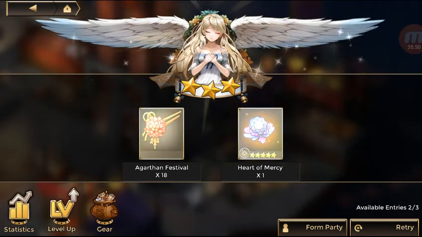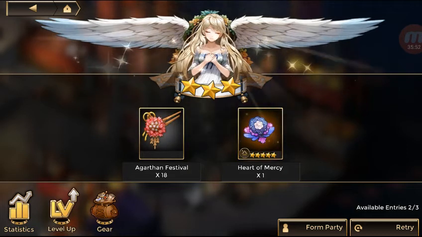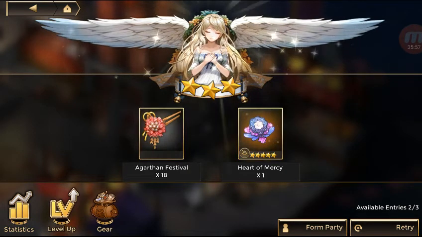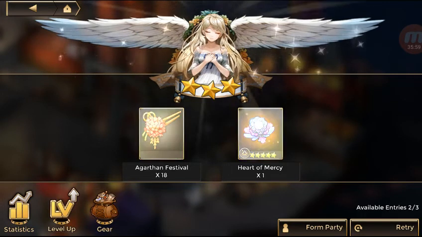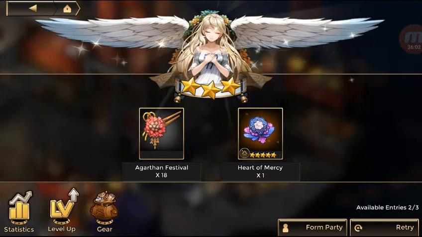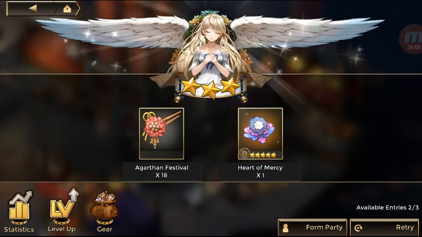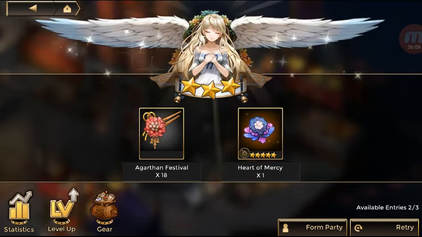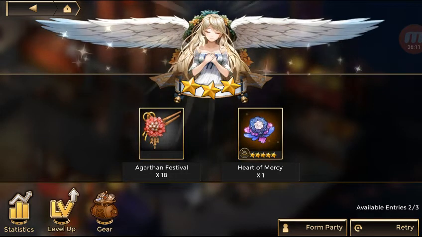But that's my strategy. So I hope it helps you out and gives you some ideas on how you can easily clear this level. If you're not able to nuke it, then like I said, use Faria, Karen, the Eldens. There's several heroes that you can use to do this, and it will help a lot.